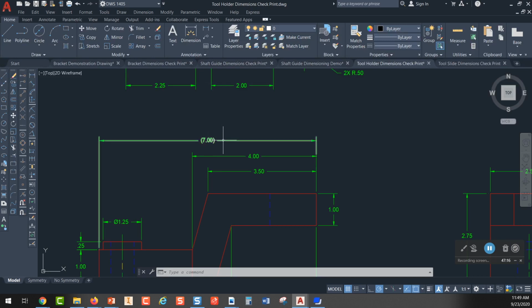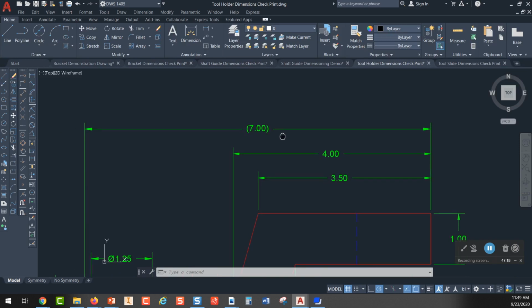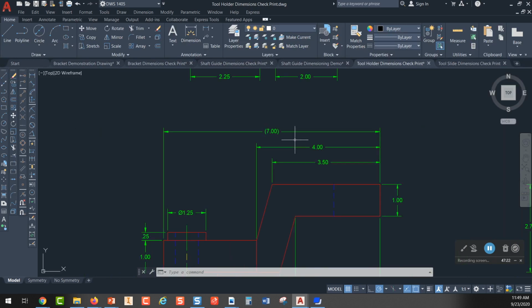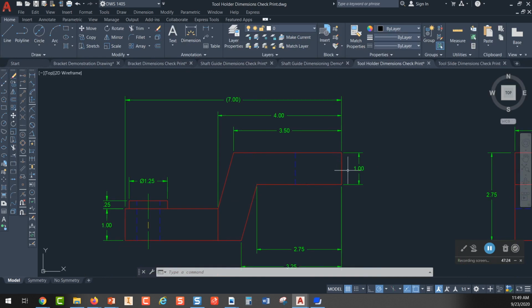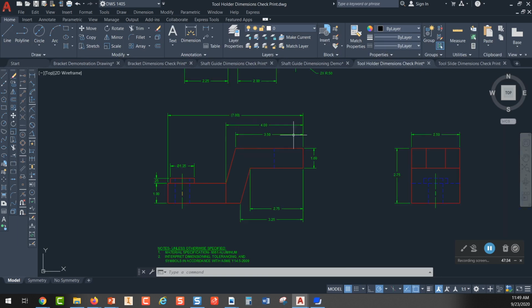So we have to make one of these dimensions a reference dimension, and so we're going to make the 7.00 a reference. That would mean that the designers looked at this and said the overall length of this part is probably not that important. It may not fit into anything. So that's just one of your considerations on this.